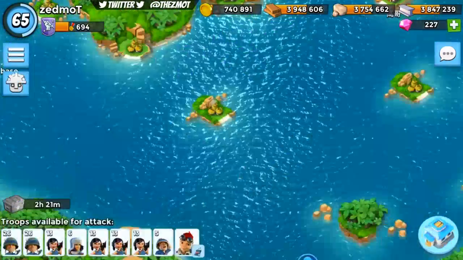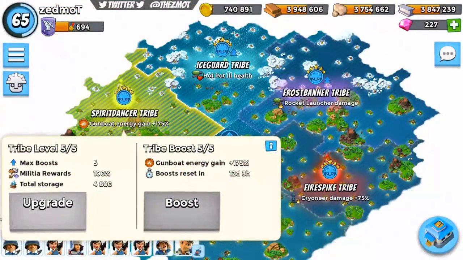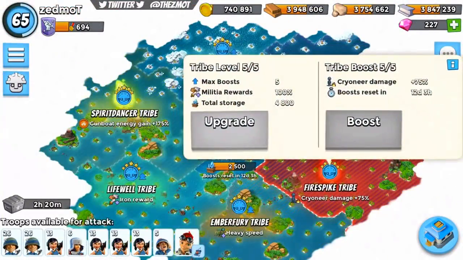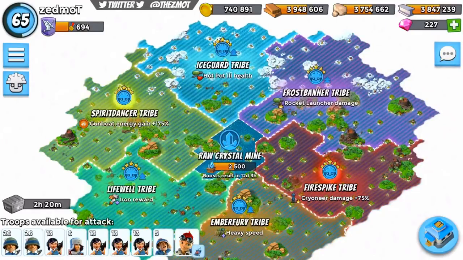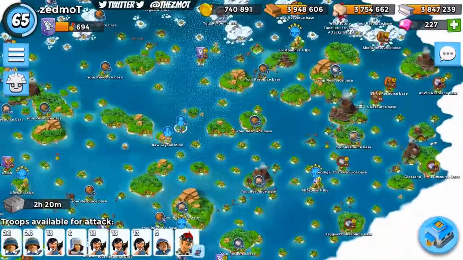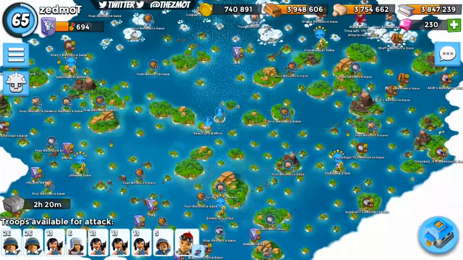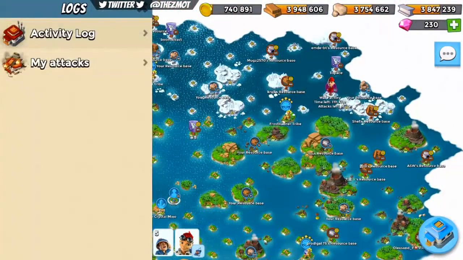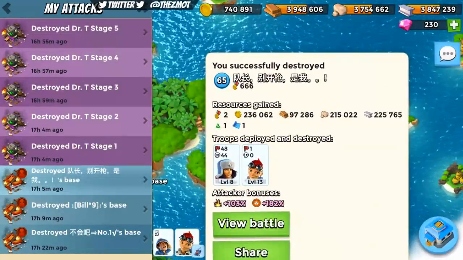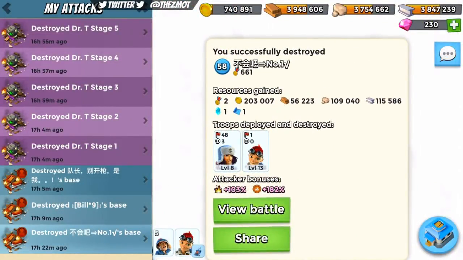Now, what we're going to try to do here, obviously, is we have the gunboat energy gain tribe boosted, and the Cryoneer damage boosted. I kind of doubt the Cryoneer damage is going to do anything, to be honest, but I boosted it for that video last night, and it's ridiculous. Just too much gold. They're just too pricey to fail with. Let's look at my fail numbers here. I lost 44 there, 38 there, only 3 on this one, which was pretty good, I have to say.